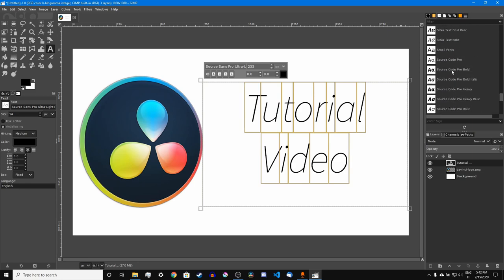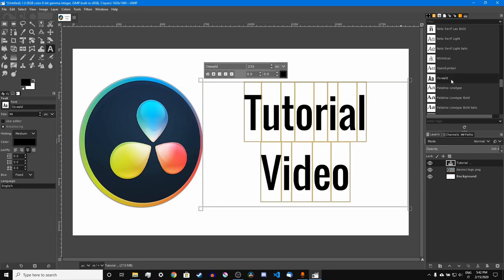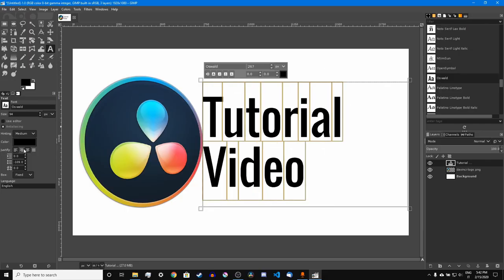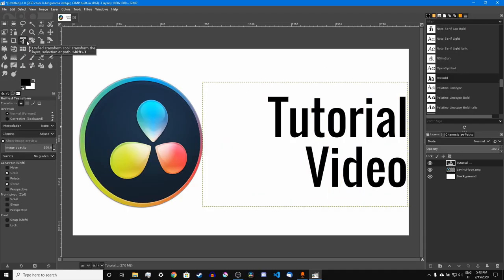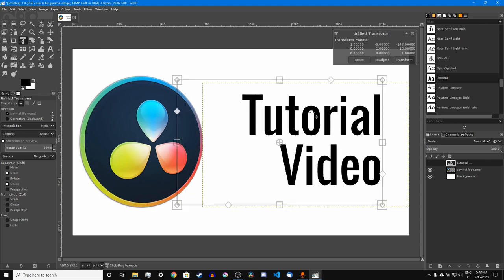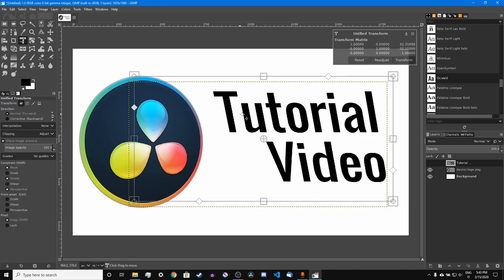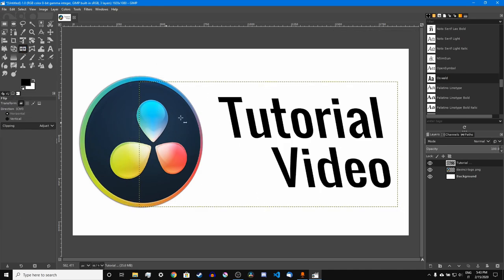Normally I just go and stick with a font named Oswald. Here, I can edit other aspects of the text as well. For example, the vertical spacing over here. I'm just gonna increase the size again, make it anchored this way, then click on the Unified Transform tool, click on the text, so now I can transform it. I'm gonna place it over here, stretch it a little bit, and as you can see, I've modified it to make it look a little bit more thematic.